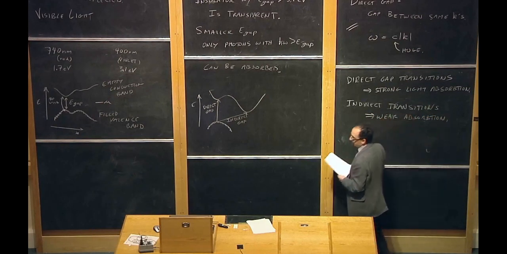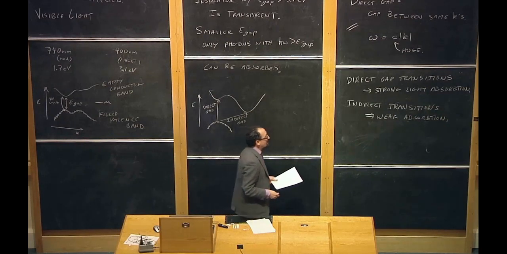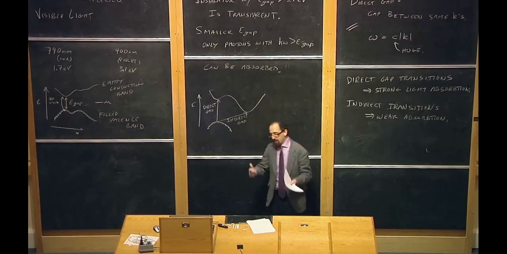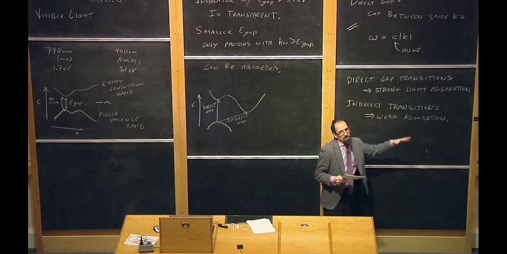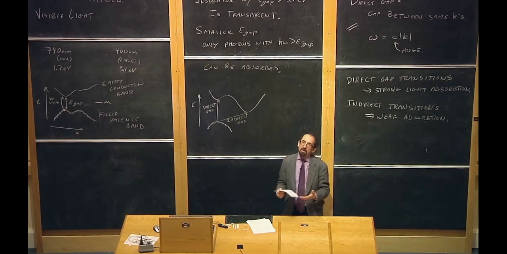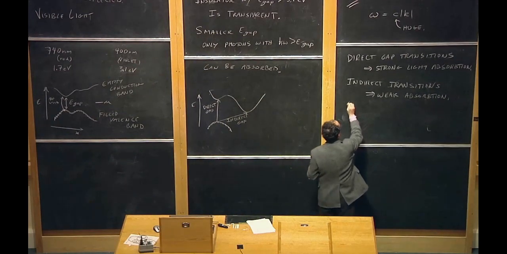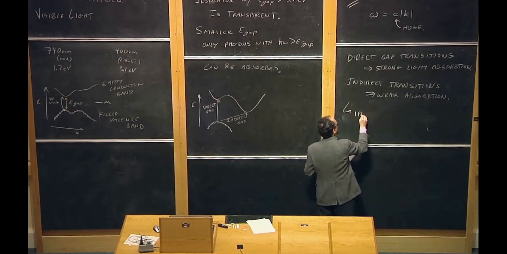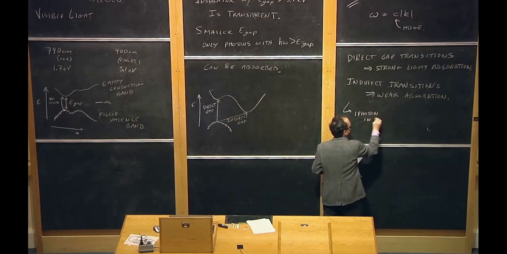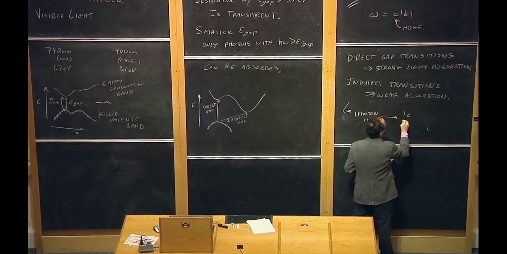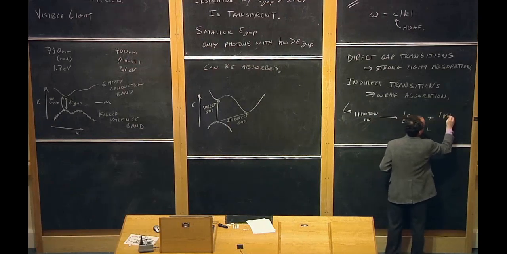why it is we get any absorption at all with an indirect gap transition. Okay, there's a couple of reasons. You might think if you can't conserve energy and momentum, there should be no absorption at all. But in fact, there are more complicated ways where you can conserve energy and momentum. For example, you can get one photon in, goes to one electron excited plus one phonon excited.